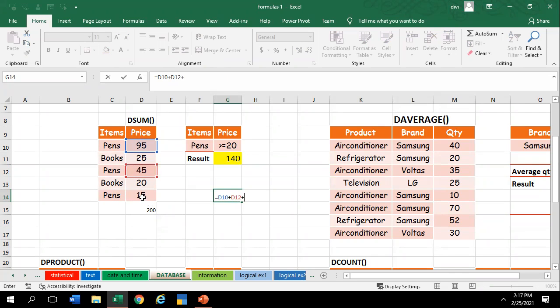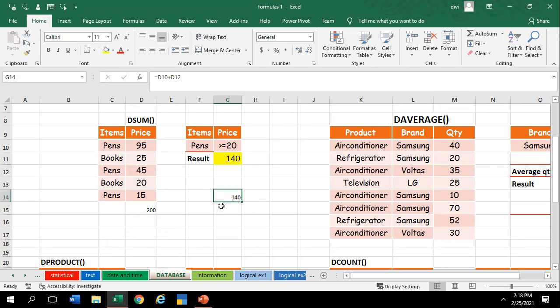Here I have given a condition: if I have sold more than 20 prices. Okay, if I have sold only more than 20, it should be calculated, otherwise it should not. So if I check the condition, there are pens I have sold 95 and pens I have sold 45. Total what I got is 140.